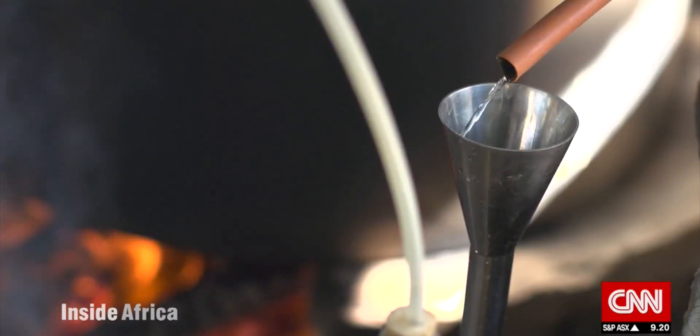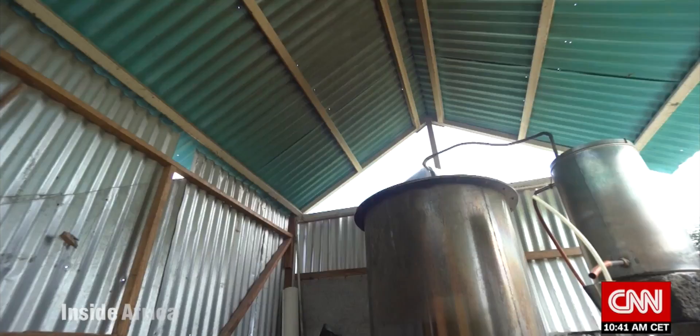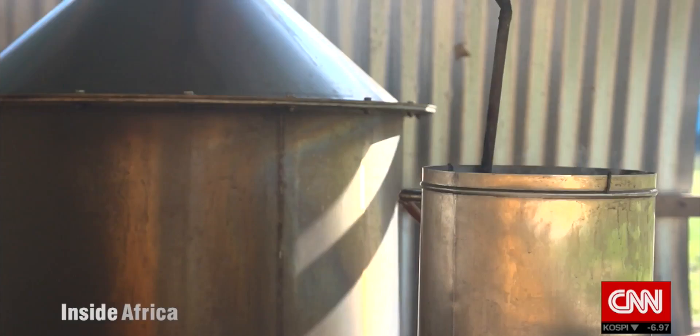So with my husband, we started to research how to do it, where to get the materials. Some of the materials we import from Reunion Island. We took contact to help building the cylinder and all the distillery sets. It is almost one year that we have started the distillery session for essential lemon oil, and it is still in the experimental stage.